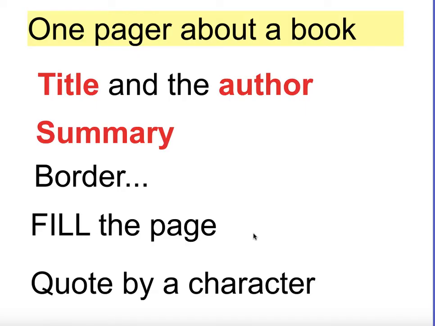This should not be something you dash off. I've had kids take 2 hours on one of these, and they don't do it all at once, but they come back and then later they decide, oh, I've written enough and I'm going to color some. And then they think, oh, yeah, I should put that in. So this should be a project that you work at for some time.